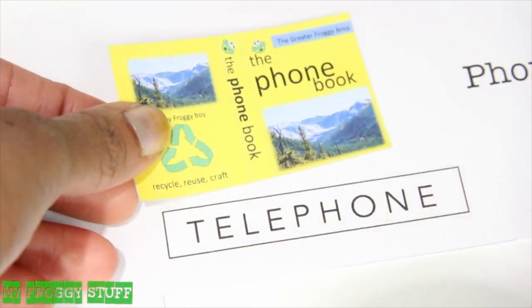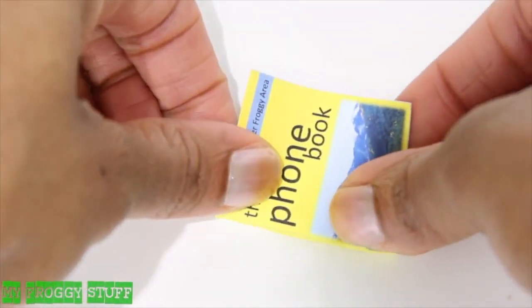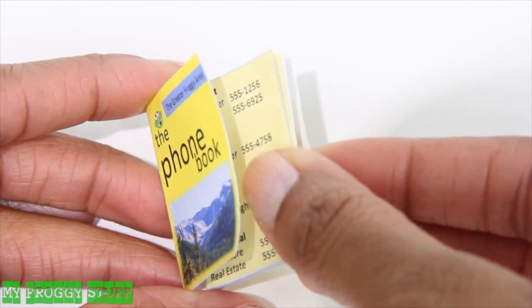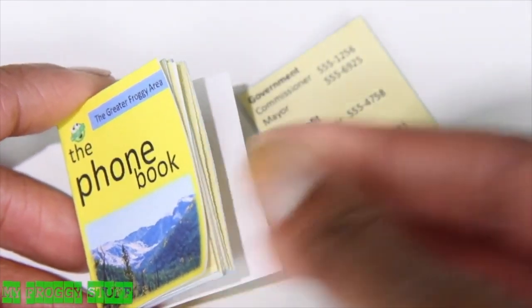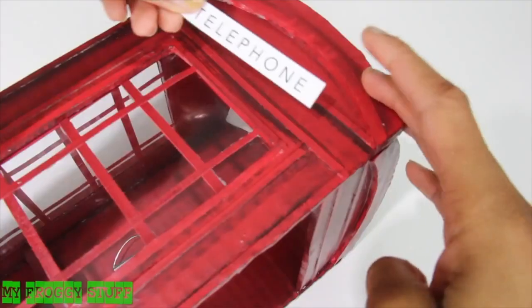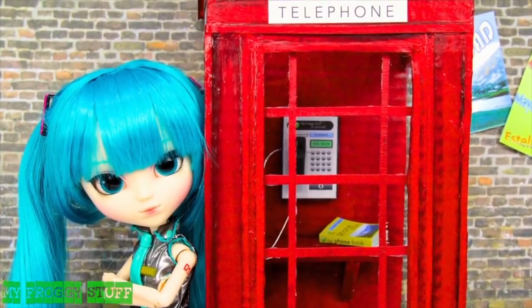Glue the phone book cover to another piece of paper, cut it out, fold in on the lines, then glue the pages to the spine. Add more stacks of pages to make the book more solid, cut out the telephone sign, glue it to the booth, and you're done. Happy crafting!